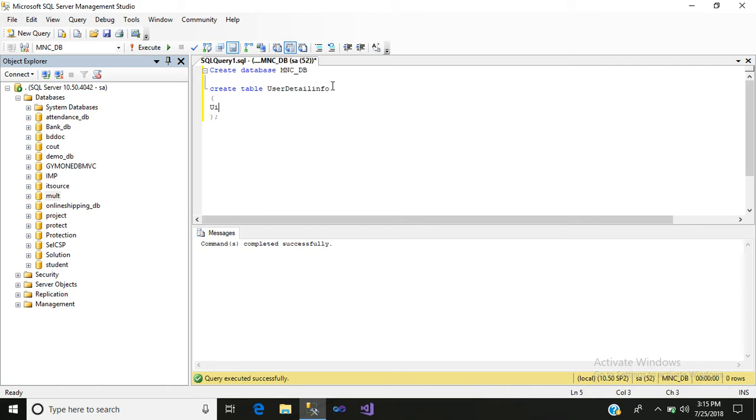First, we will write UID, integer data type, uname varchar 50, ucountry varchar 200, comma, usalary float.